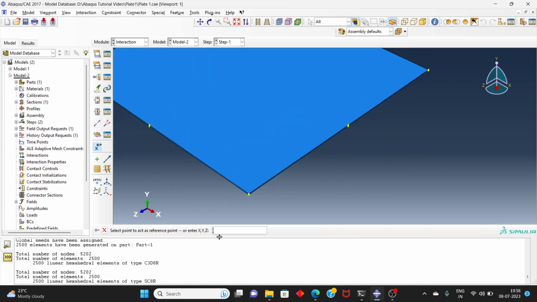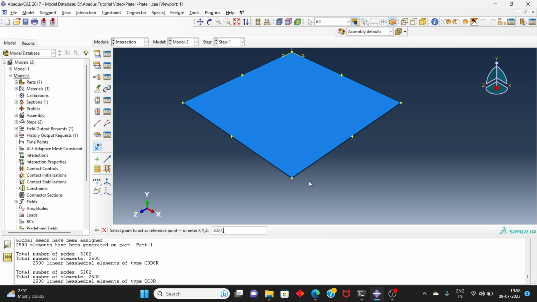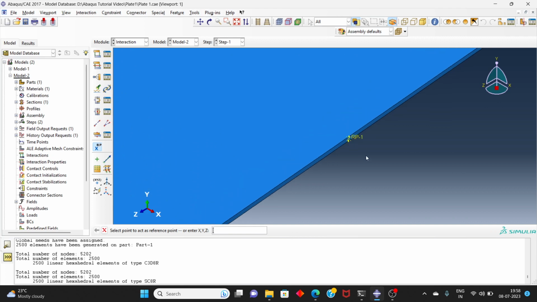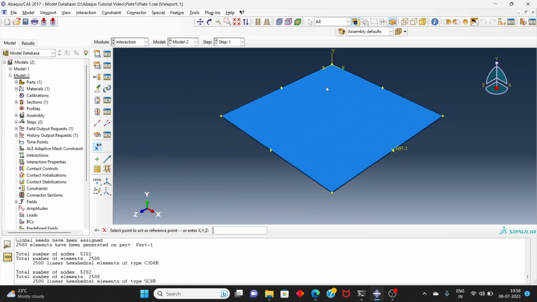Okay, at this location we know this is 500 from the origin, comma 2. Okay, my bad. So in the y direction it will be 1. Our thickness is 2, right? So half is the center, and in the z direction from our coordinates it should be at 250 to become the center. Let's see. Yes, it is between these 2 points. Or else you can do a partitioning and then choose that particular point directly also. That is another option.